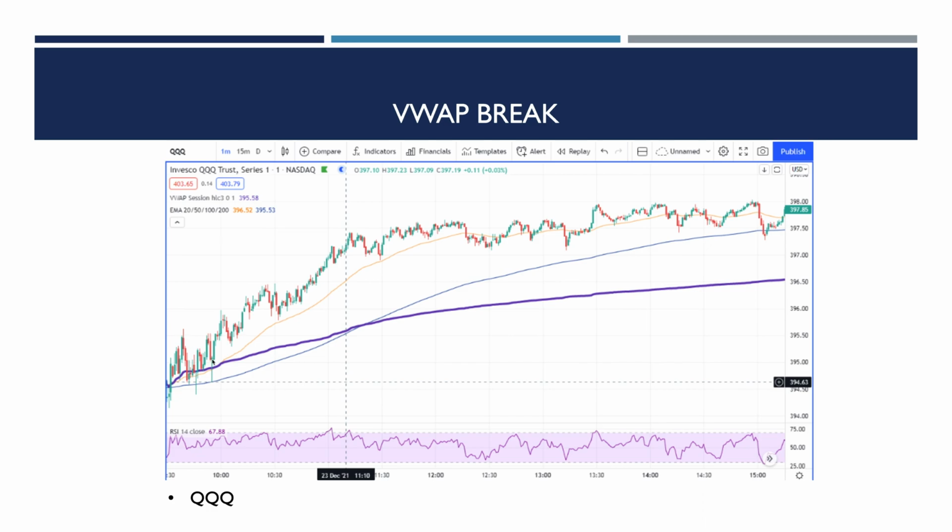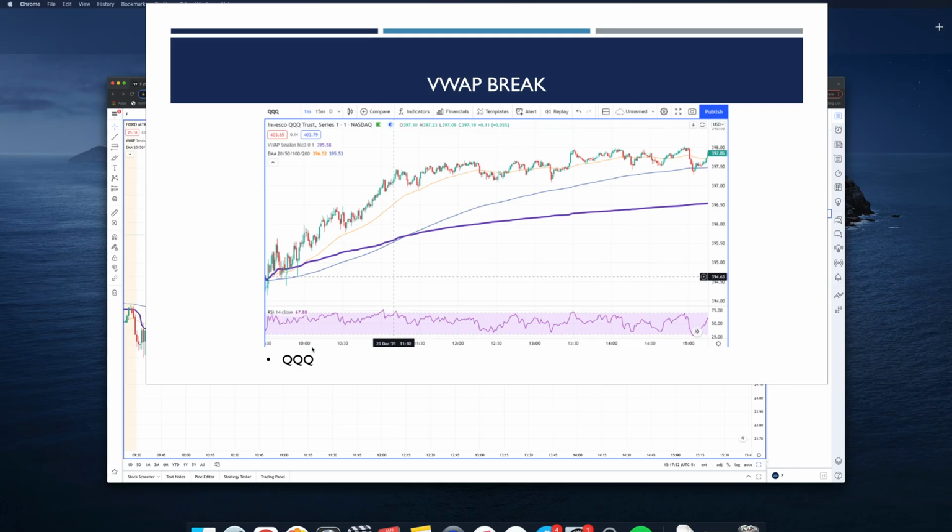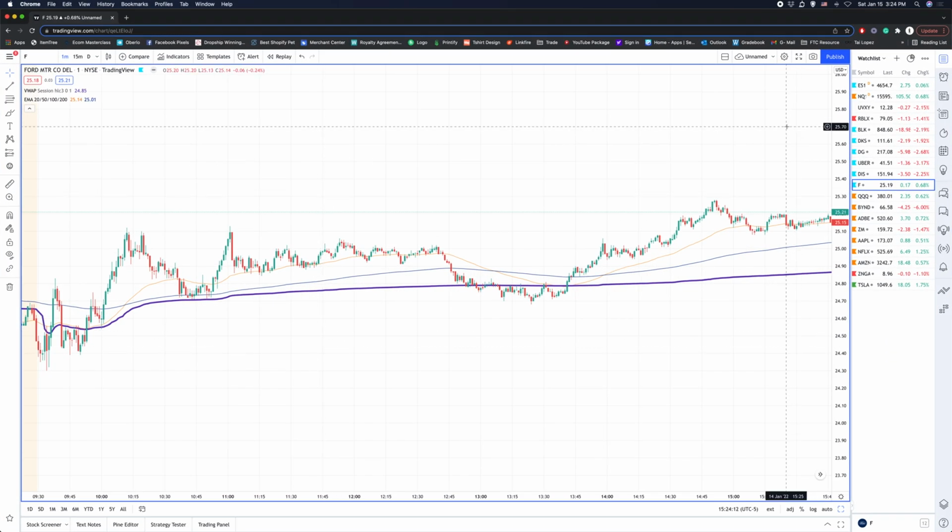I probably would have bought somewhere around here. It would have gone up. I would have sold it somewhere around here. Made my money. I'm out. That's it. I'm done. I'm not looking for anything else. And this one here, it just rolled the 50-minute VWAP. It really stayed around that 50-minute VWAP. All right. So let's go ahead and look at some live charts so we can see what we're looking at.